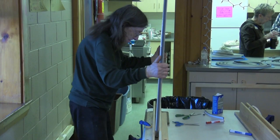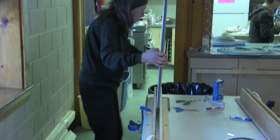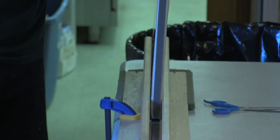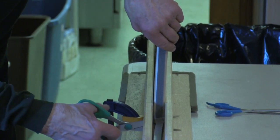The last step is foaming the insert, and that's what helps the insert stay in place in the window. The foam will contract and expand based on the window size. If it varies throughout the frame of the window, that foam will take care of it so that it's nice and tight.